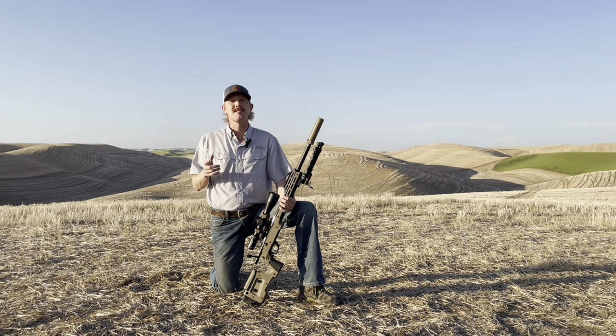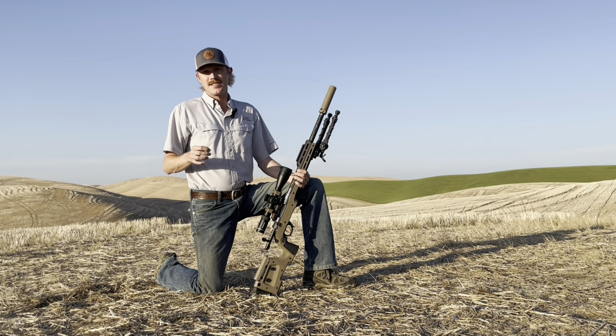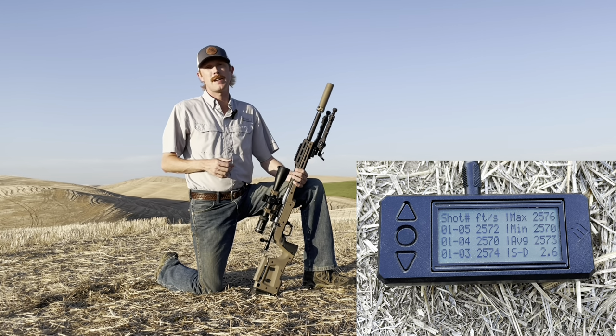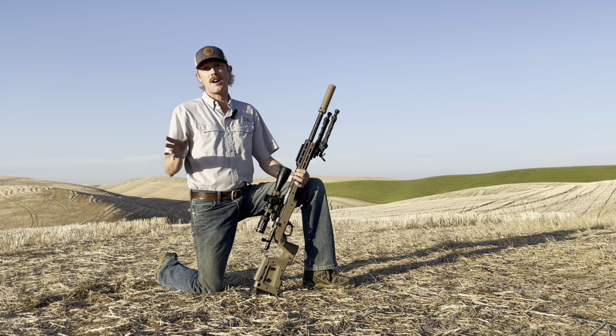Or was there anything that stuck out as being different than you would have thought when you install a suppressor on a long-range precision rifle? Let me know. Now what I saw at 100 yards, first up, we removed the can and fired 5 rounds across the chronograph, got an average speed of 2575 feet per second, very normal for a 20-inch barrel, with an SD of 2, which is awesome.